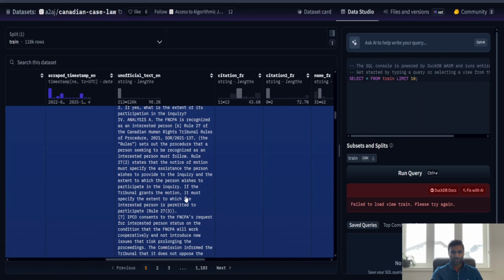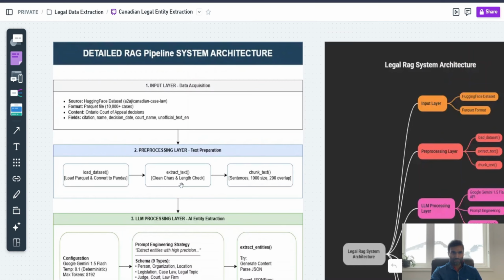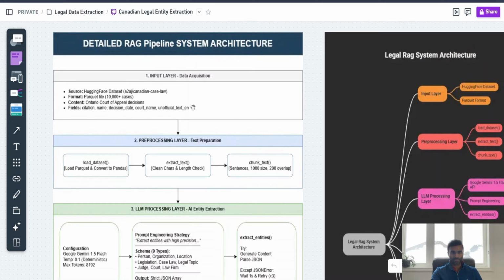In our demo, we are going to use this text as the main field to get the entities extracted and stored in the database. We already have that raw system where we can process and get the data. On top of that, we are going to build a RAG pipeline.